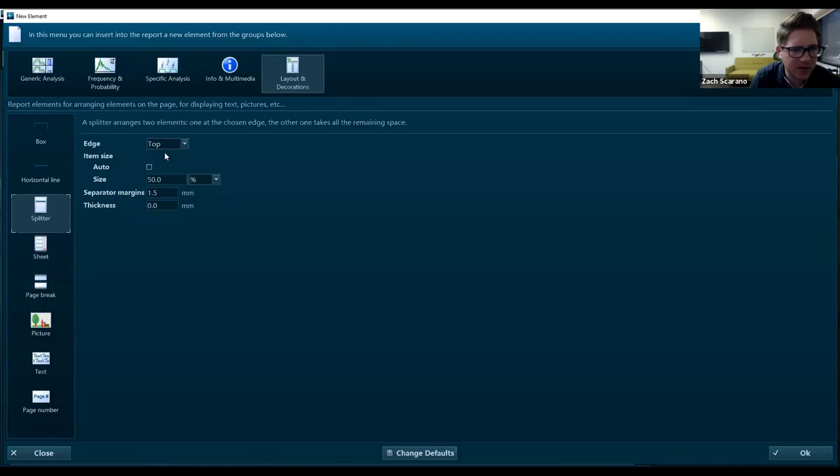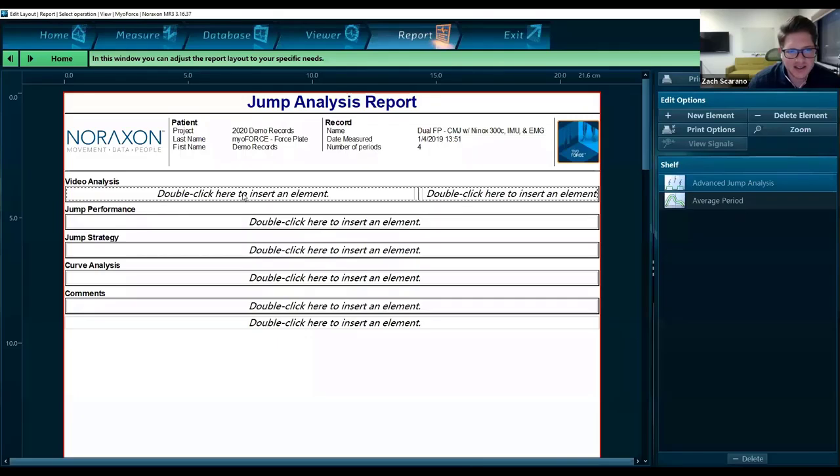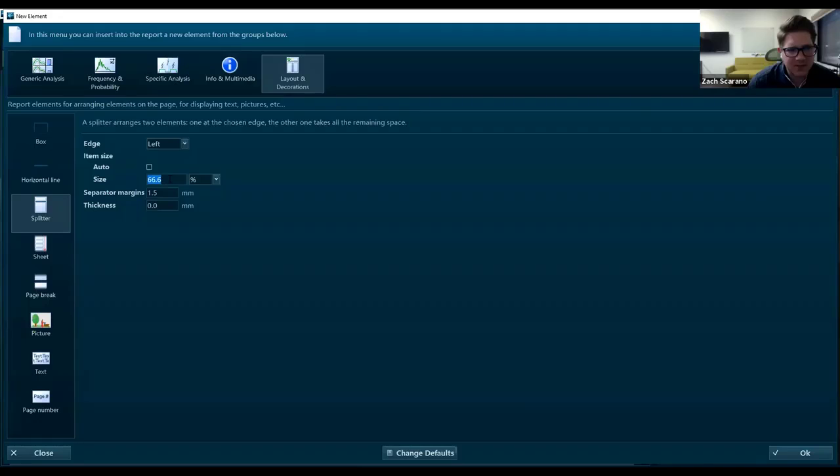And so in this case, I want to go from the left side, and I'm actually going to put 3 pictures in here. So there's going to be a load, flight, and landing picture from the jump. And so for that, I want to be able to have 3 even sections. So of course, what's 100 divided by 3? You've got 33.3. So for splitting this one initially, we're going to do 66.6% from the left. And so that gives us our first split here. And now this second one, all I have to do, since this is essentially 2/3, this is 1/3, I just have to split this one from the same edge, 50%.